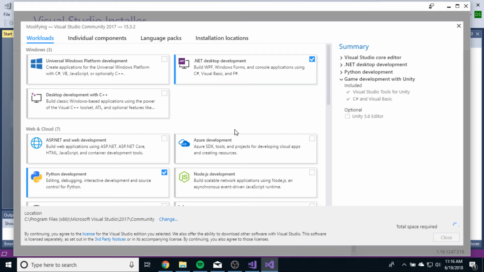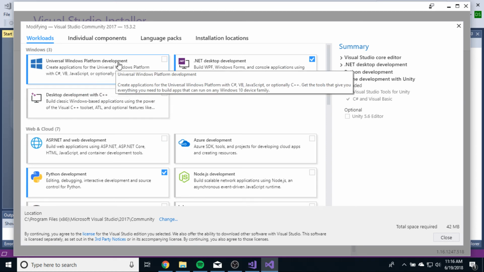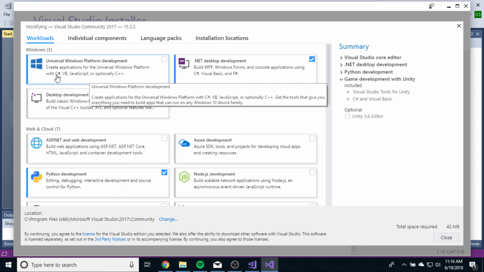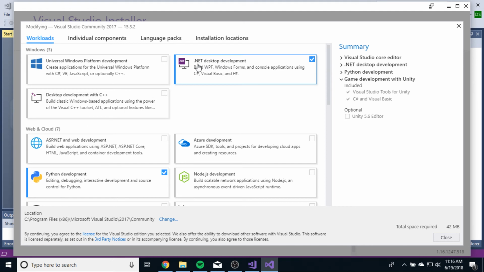So in this menu, I can see that I have different SDKs that I can install. For example, Universal Windows Platform Development. Basically, this will allow me to build Windows applications in C Sharp, Visual Basic, JavaScript, or C++. Great, okay, that's fine. That's probably one we would want, but let's not click on that. We also have the .NET desktop environment, or desktop development. This is the one you want. You want to click on this and install this package. This is the package that we are going to use, right? So you want the .NET desktop development package. You want to install that for this class.